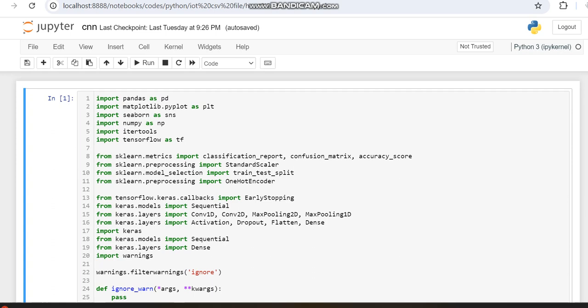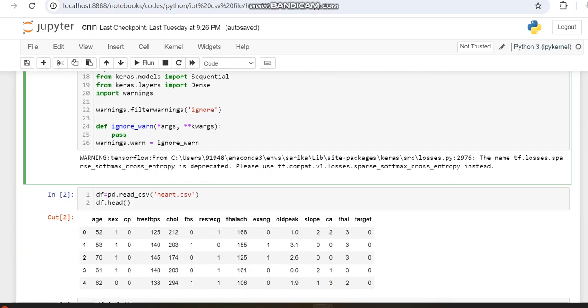Initially we imported the libraries that we needed. Then we are loading our data set. This data set we downloaded from Kaggle, and this is a continuation of the previous video. Here we are making only one extra modification, that is, one extra optimizer has been added, and it also has only a simple modification. You can search for heart disease detection Kaggle data set download, and you will get this data set.